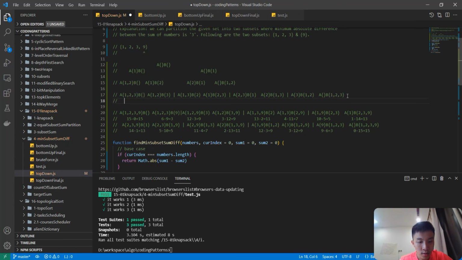So for example here, as you can see, this one we have 6 versus 0, 3 versus 3, 4 versus 3, 4 versus 2, right? 1 versus 5, 5 versus 1, 2 versus 4, 3 versus 3, 0 versus 6.